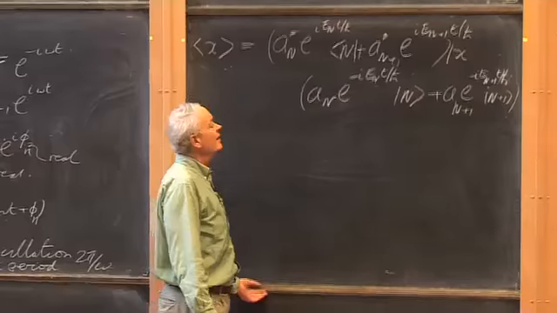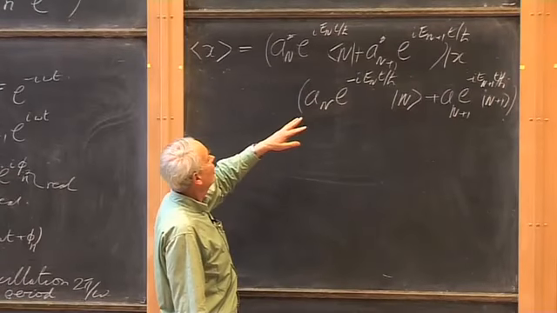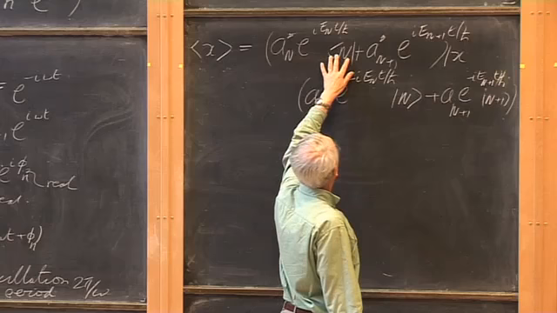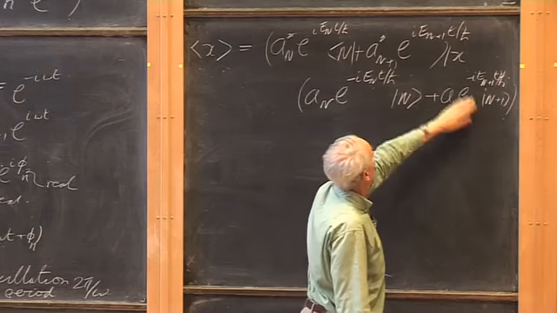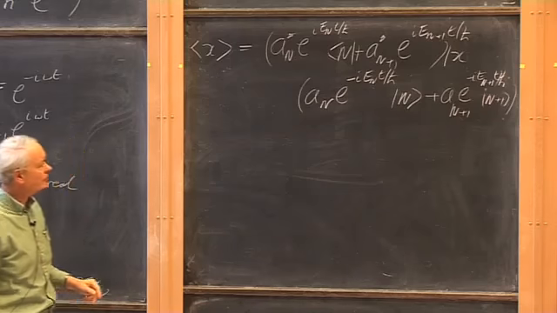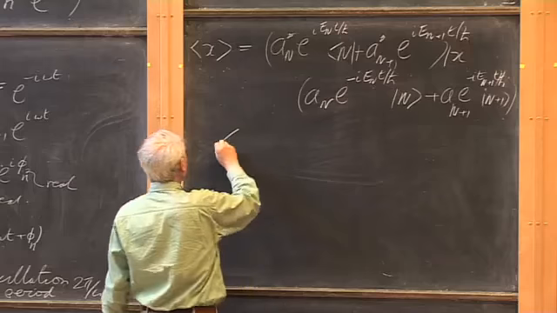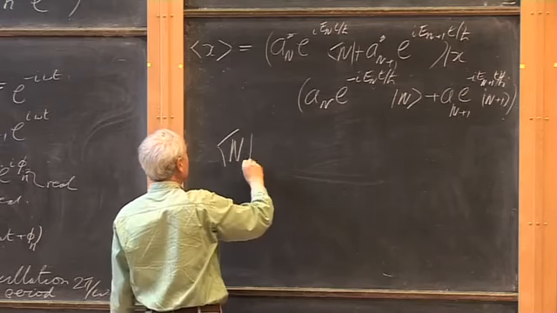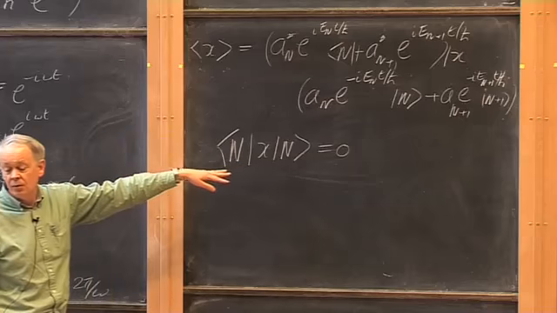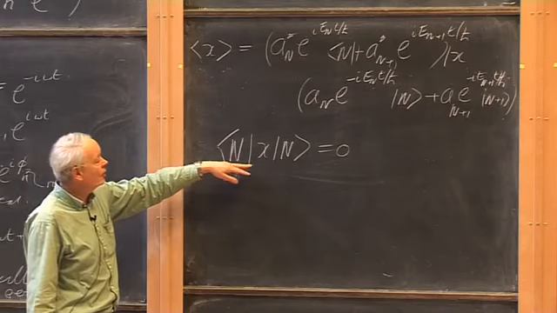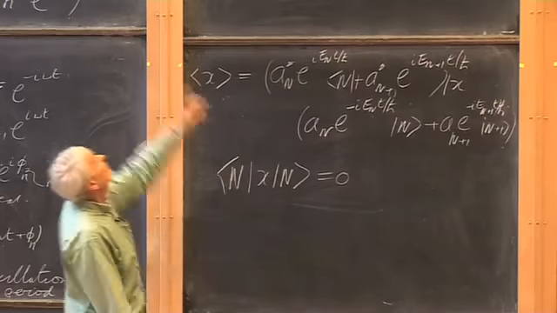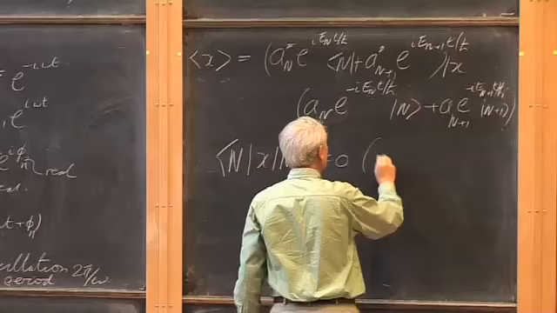Now, when we multiply this out, we will quite generally get only two terms: this on this and this on this. The reason for that is that we will show later on that for that potential, <n|x|n> vanishes. For the harmonic oscillator, this is true. But it's not only true for a harmonic oscillator that this thing vanishes here. It's going to be true for any potential well which is symmetrical around x equals 0.